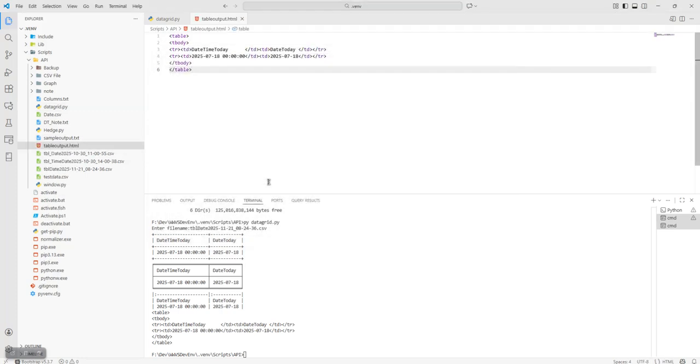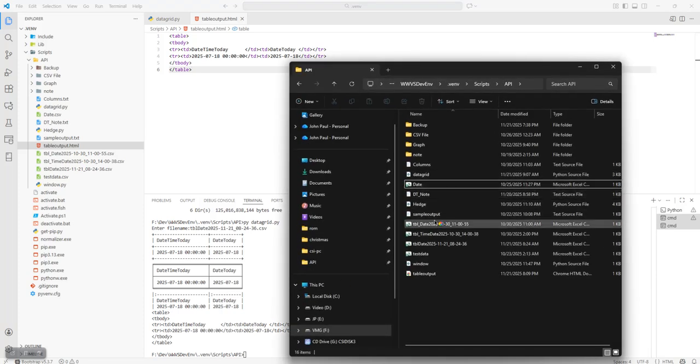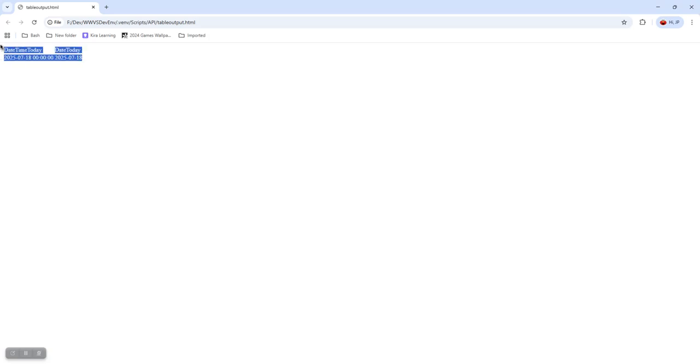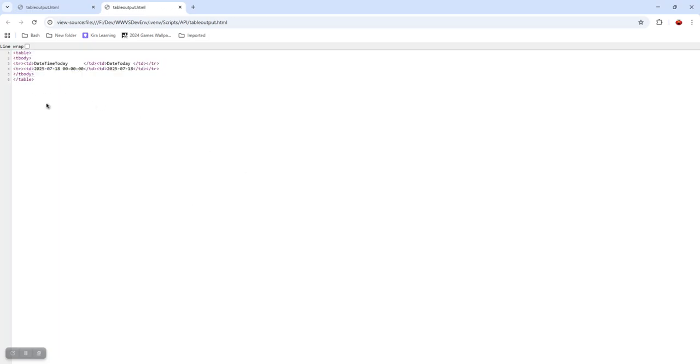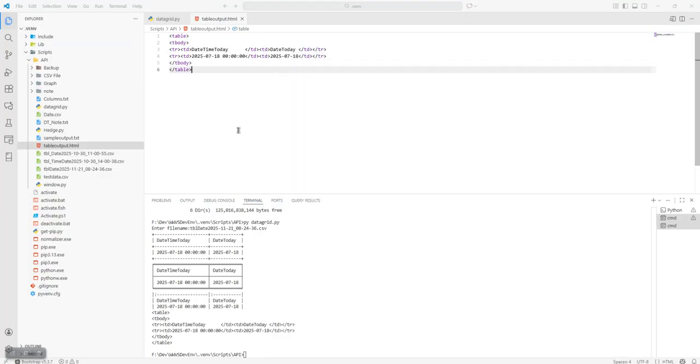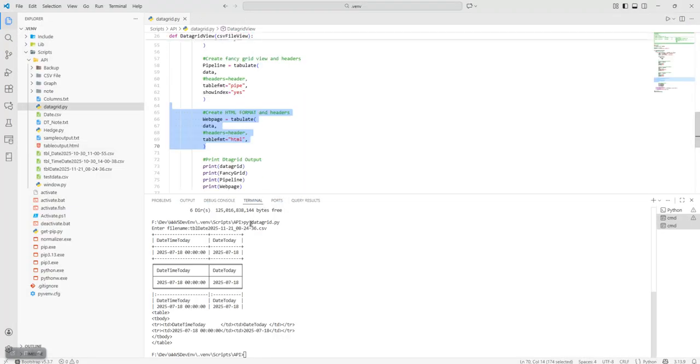You create the table output HTML, then go to the folder. You see it generated the HTML output, table formatted, the same as before, right? That's all.